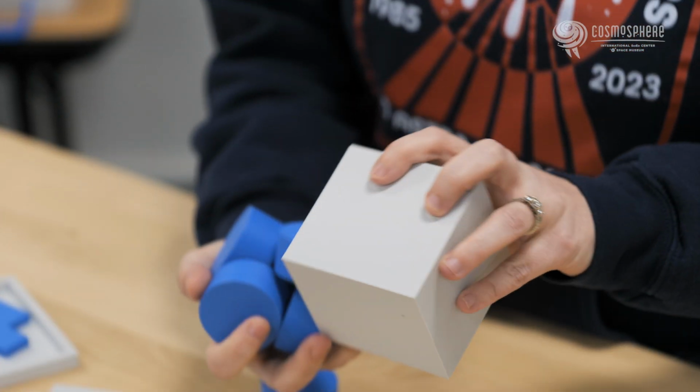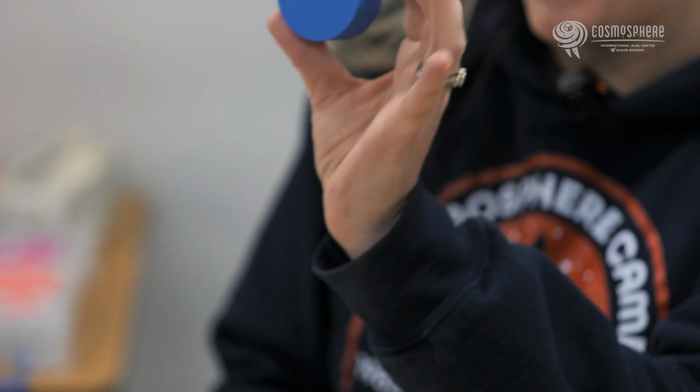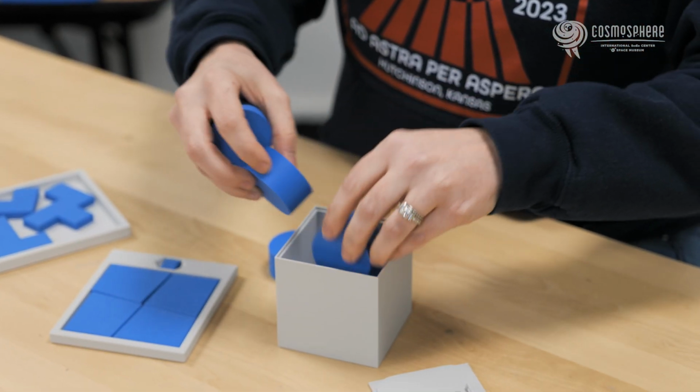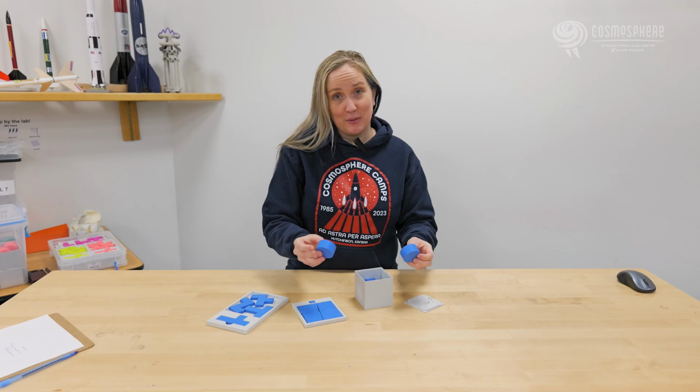So the first one that we have here in the box, we have these little individual, kind of like little hockey puck pieces. And the idea is to be able to pack them all in there to where they nice and neatly can then get the lid on top. That's always the tricky part.